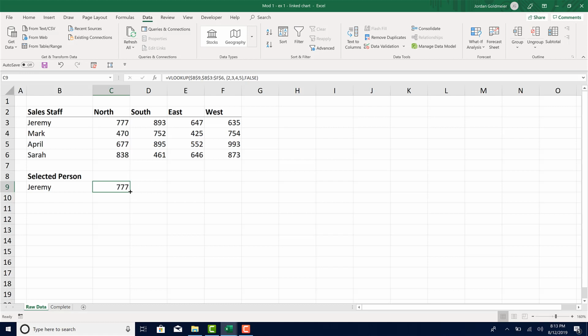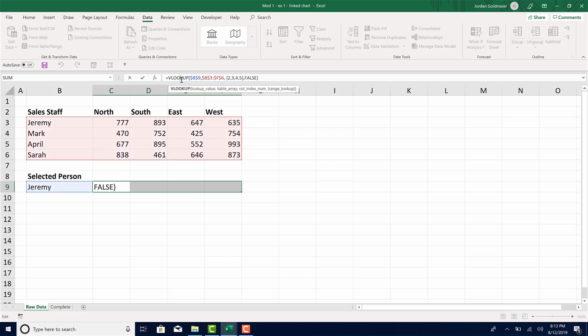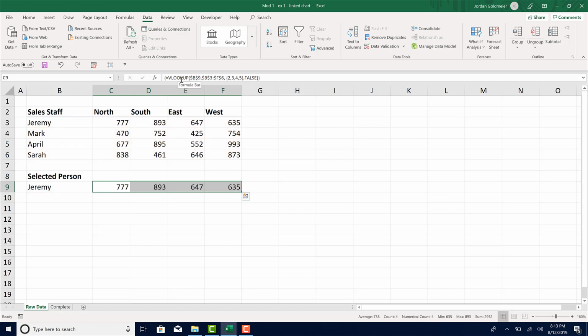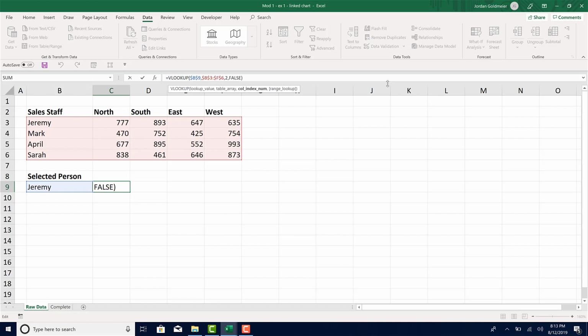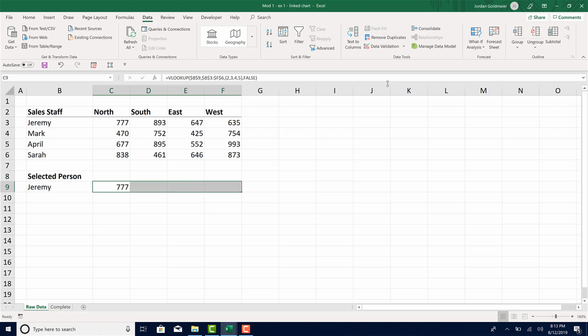So you might be wondering, what the heck did that do? If I want to pull back 4 items, I'm going to highlight 4 cells now. I'm going to go in here and hit Control-Shift-Enter. So there's really a 3-step process to creating an array formula. Let's run through it again. We're going to start right here. The first step is to create the right formula. The second step is to highlight out to the size of what you want to return. So I'll hit Control-Shift-Enter here. You see that it pulled that back. And then step 3, which I just went through very quickly, was Control-Shift-Enter.